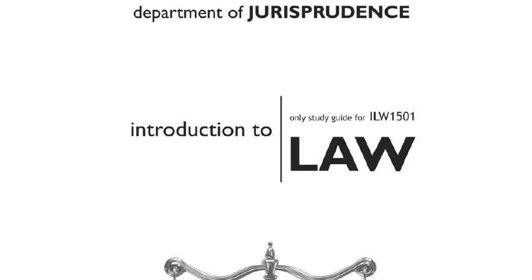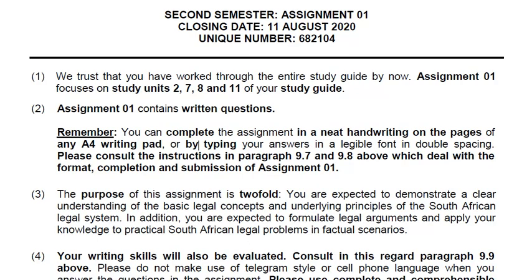Today, I would like us to focus on Introduction to Law 1501. We are going to do the first assignment of the second semester. Guys, do not forget to write your student number and also include the unique number of this assignment. These are very vital things that you need to always write. And do not forget to include the honesty declaration form as well.